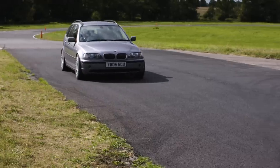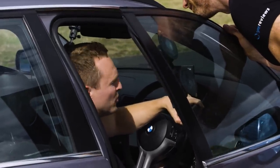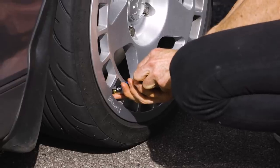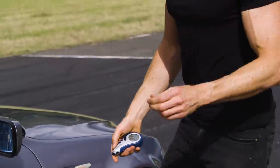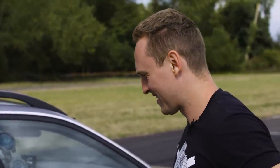Should we check the tyre pressures first? It'll be getting kind of hot. How's the balance? It still feels a little bit loose on the rear. We'll try putting a few less PSI in the back. We started off with 32 — it's come up to 32.3 on the front, we'll leave that there. The rear is at 30.8, so dropping 1.2 PSI at the rear should give a little bit more grip at the back. The car feels really good though — it feels a lot faster. So I've let a PSI out of each rear tyre to hopefully give slightly more grip at the rear to stop the oversteer.